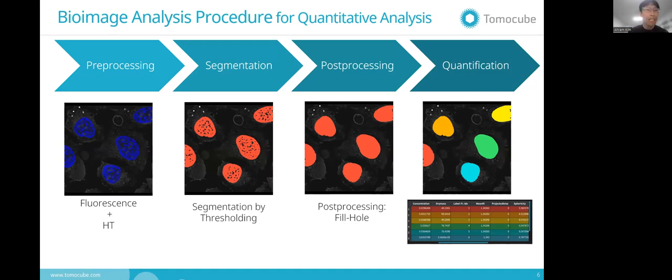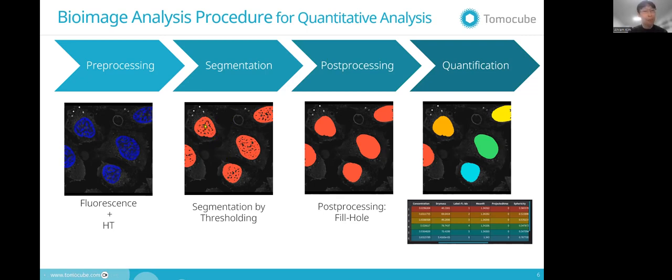For segmentation, the most well-known or simplest form is thresholding in fluorescence. By selecting a certain value, called the threshold value, when a part of the image is higher than the threshold value, it is considered to be a target. And when the value is smaller than the threshold, we think there is nothing. So by using the threshold, we can define the segmentation area, like in the middle.